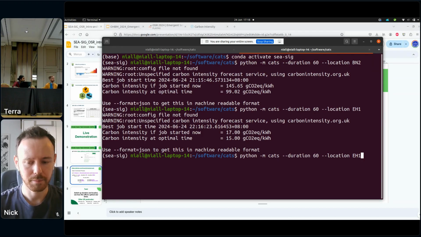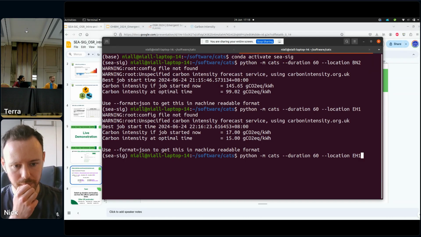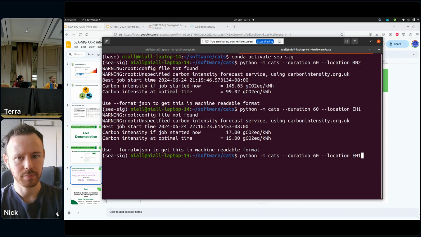When submitting a job to a cluster, there's usually a wait. So I'm curious how that works in relation to this, because if the optimal time is to wait until the next day, how does that work relative to when the job starts? Yeah, that would make sense, depending on how time critical your stuff is, but realistically, how time critical is any of our stuff?